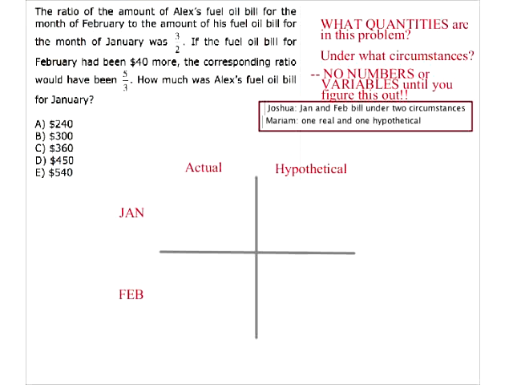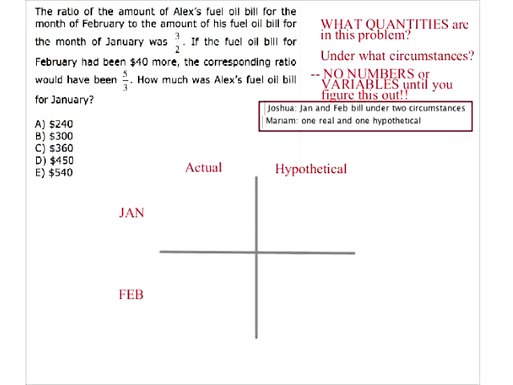You can also make this chart the other way. You could make it perpendicular if you wanted to, but that's the point. You've got to have this chart. Smiley face if you understand the chart and the fact that we made the chart before we had any numbers or any math. Very important.